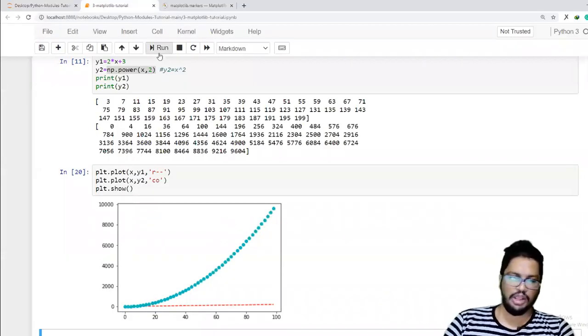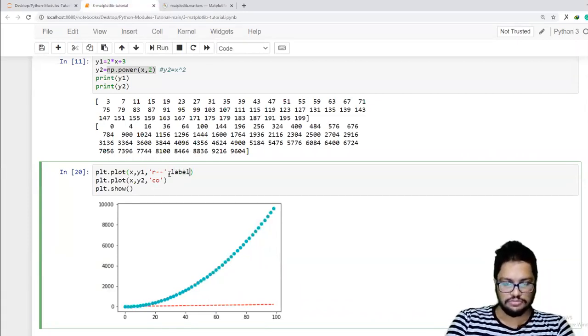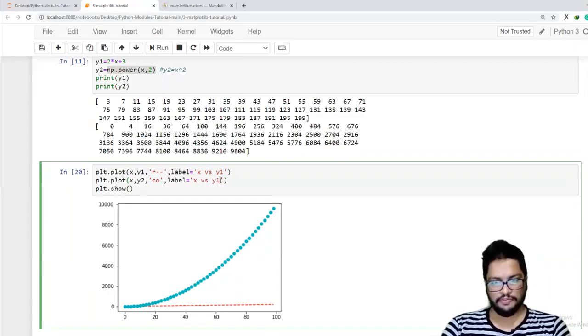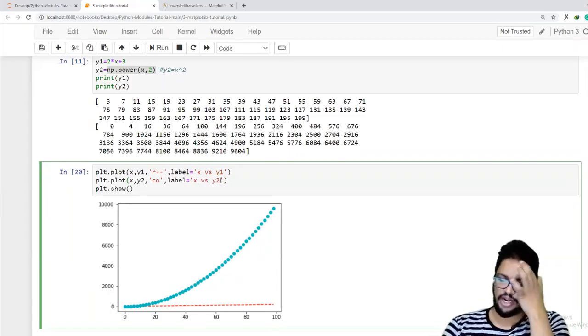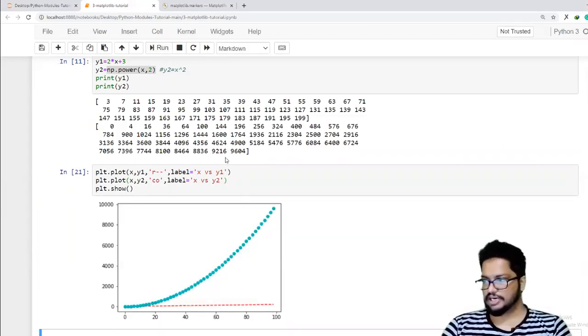And also you can provide a legend label. And here also I'm going to provide a label. Right? But if you run this, nothing will happen. See? Nothing happens here.